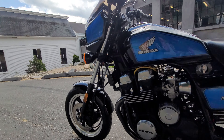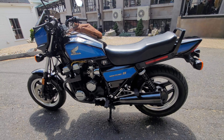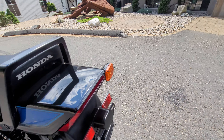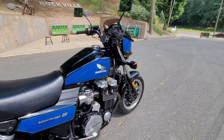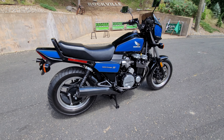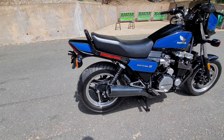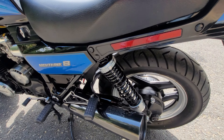The upholstery on the seat is like brand new. It's as close to a brand new Honda from 1984 as you'll find — that's the year I graduated high school. This bike is almost 40 years old and it looks like it just rolled out of the crate in 1984. Whoever gets this bike is getting a true investment-quality, museum-quality piece that is not only a joy to behold but a joy to ride. I took it for a spin earlier — it rides amazing. Very low maintenance with the shaft drive rear end, no chain to get oil anywhere on your bike.